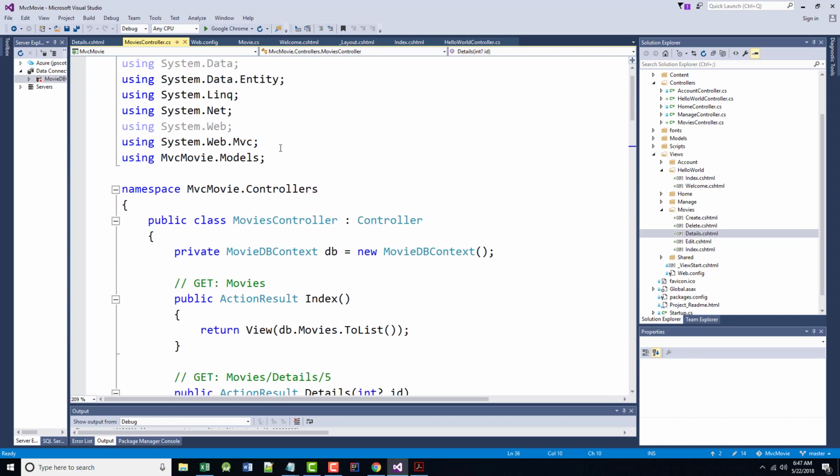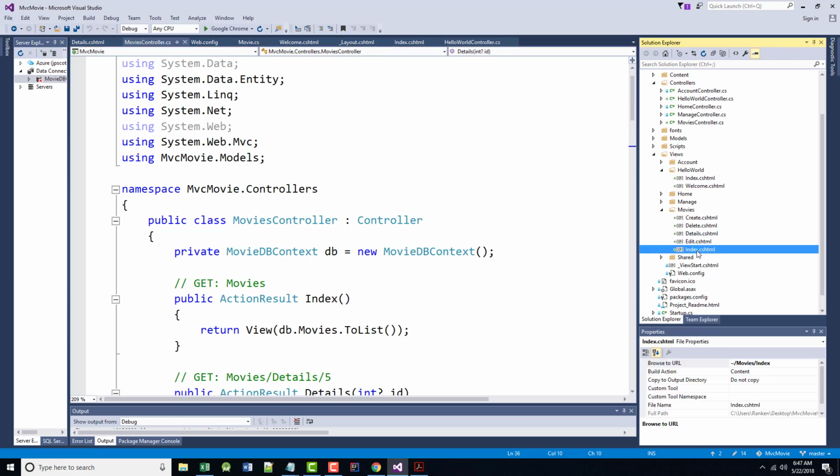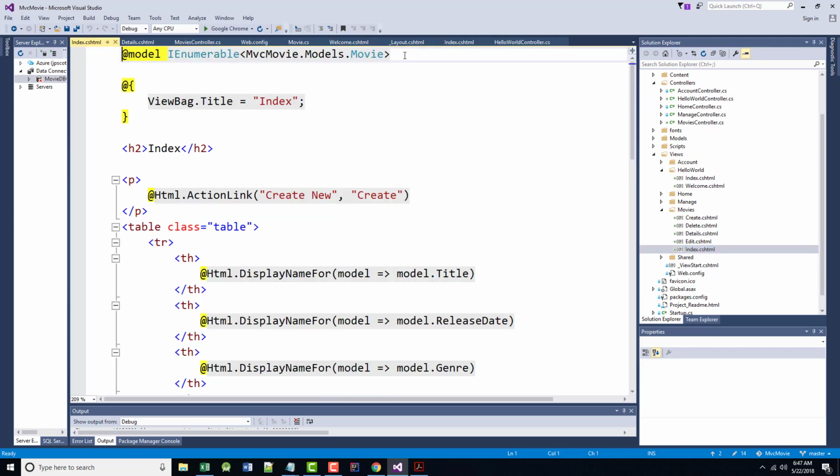When we created the movie controller, Visual Studio automatically included at the top of the index.cshtml file, again, this thing that you see right here. Now, this is a little bit different, this @model. It allows us to access the list of movies that the controller passed. And again, it uses a model object that's strongly typed.